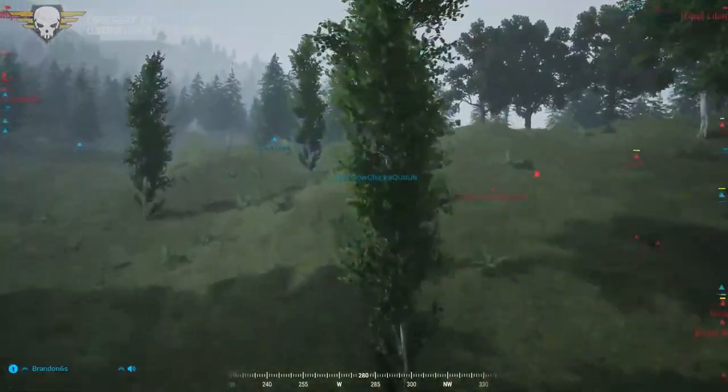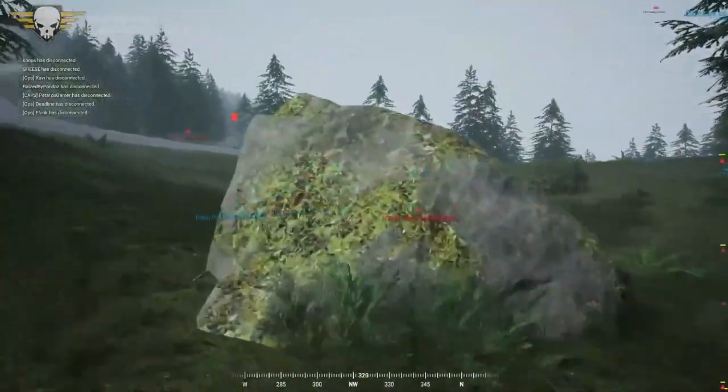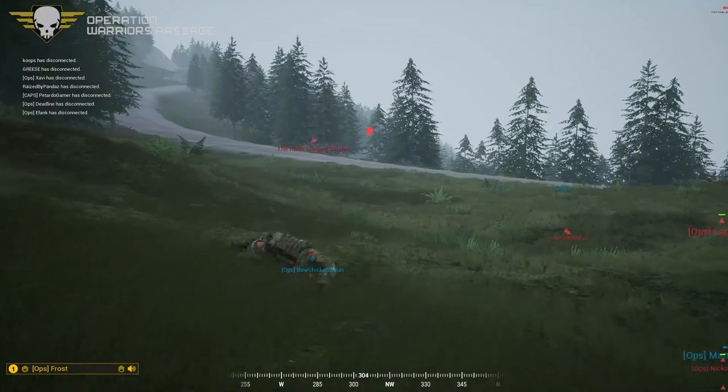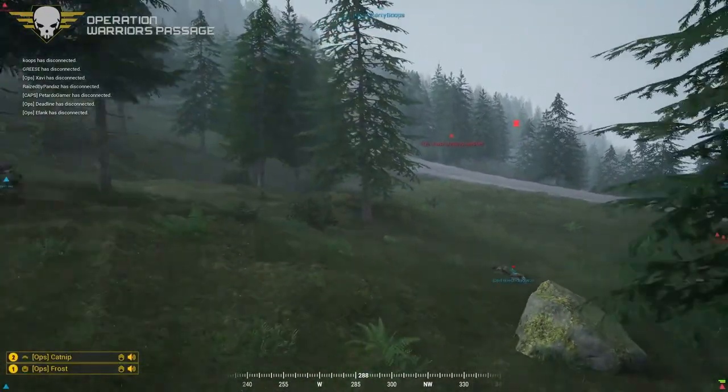And Valchika just got knocked out. Looks like it was Hashling Slasher got him. DC, yikes. I don't think that was a mass DC.